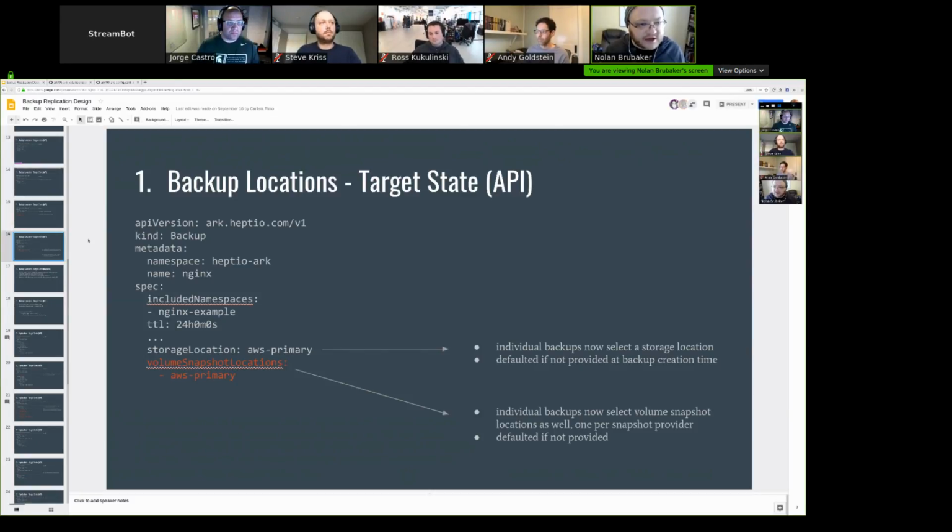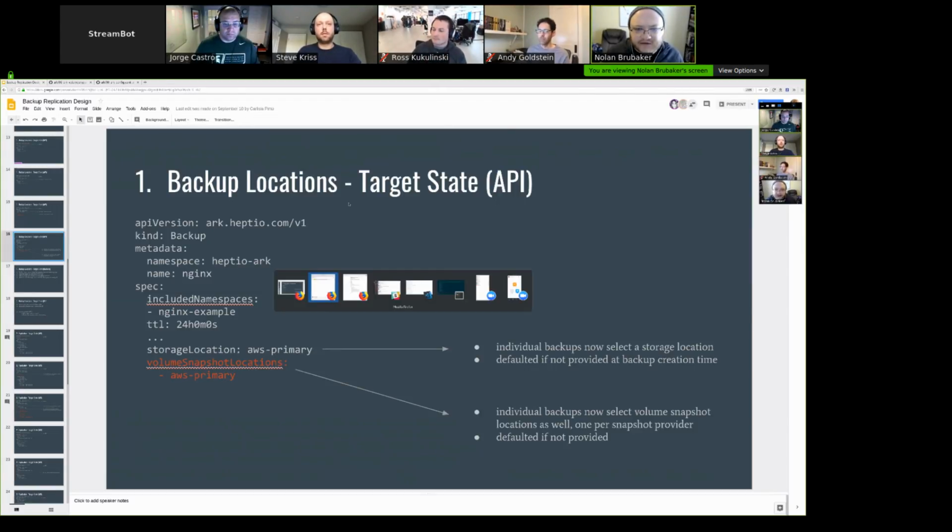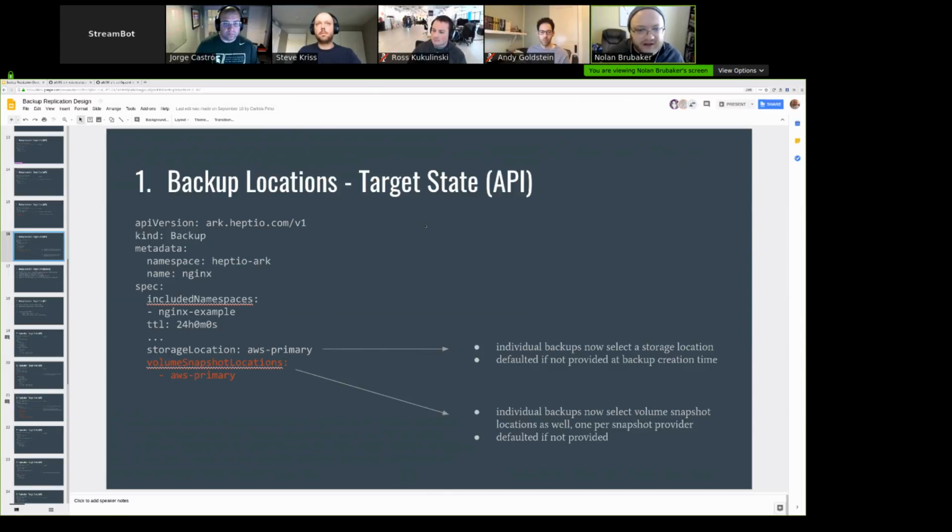There's currently some tricky things with sending backup snapshots to zones or locations that your cluster isn't in. So if you were in GCP US West and you tried to take a snapshot and immediately send it to US East, that's not going to work currently, but we're working on a replication feature that will build on top of this to take those and copy them over to whatever zones you might want to have for redundancy. I think that's largely it. Does anybody have anything to add there?